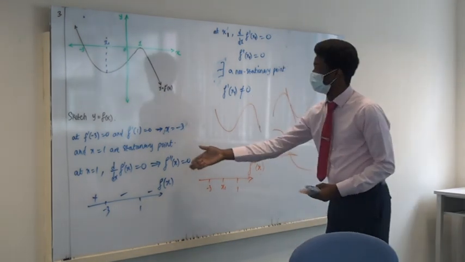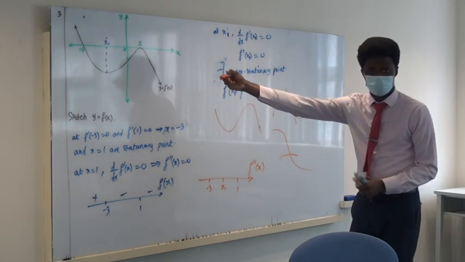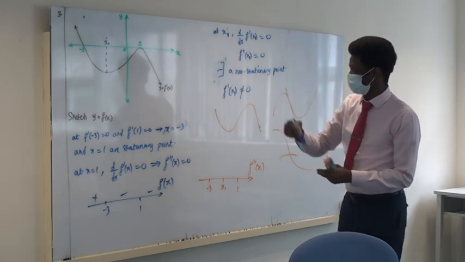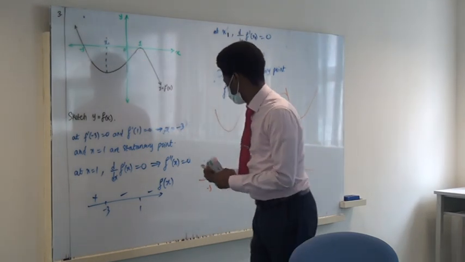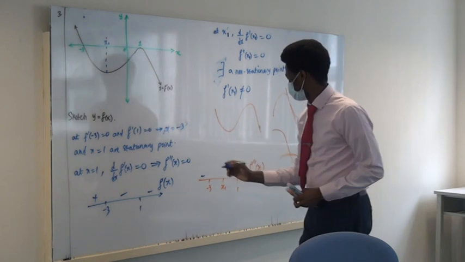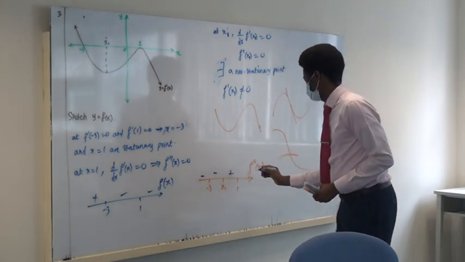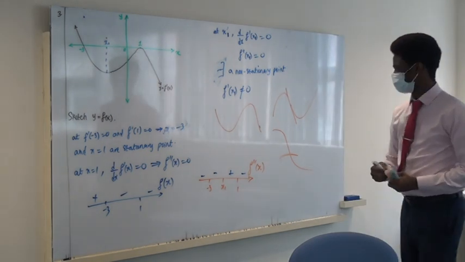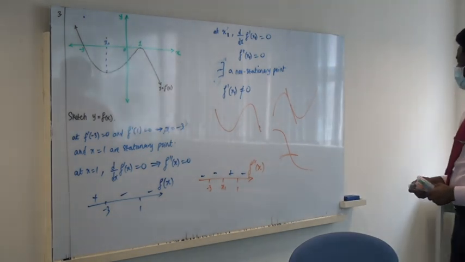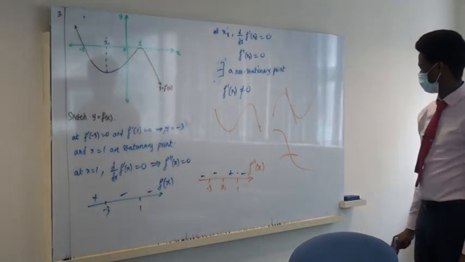Okay, so on this side, what do we know about the second derivative? That is the gradient of the gradient function. So looking at the curve of that, what is the gradient up to this point? Right? What is the gradient between here and here? Still negative, positive, right? And negative. This should help us making the last decision. So we can see clearly there's a point of inflection here, right?